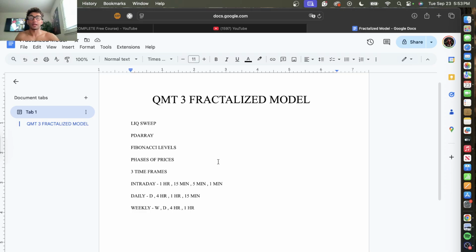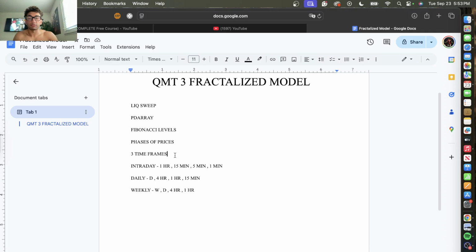Okay, so there's basically 3 certain entries before the distribution that you can enter off of. You can enter directly off of the model when we put in the liquidity sweep. You can enter after we get our change in state. You can enter after we rebalance, but must be before the distribution because you want to catch the distribution leg.